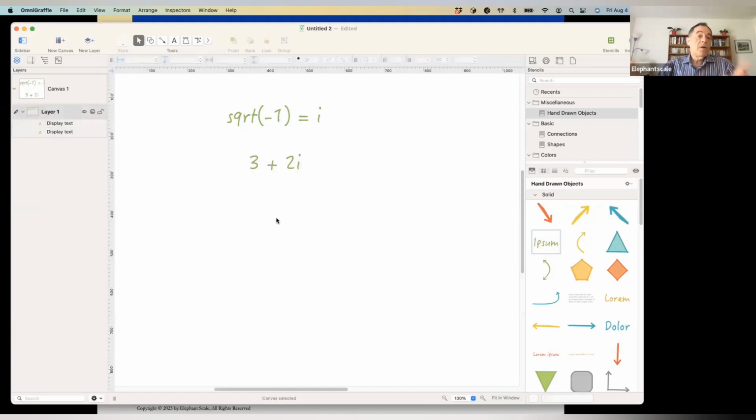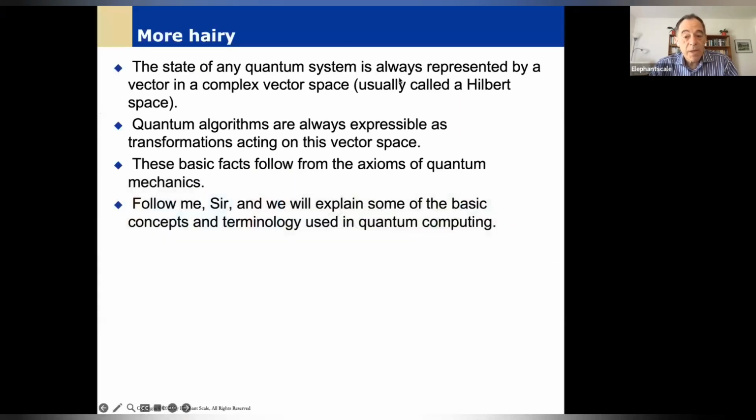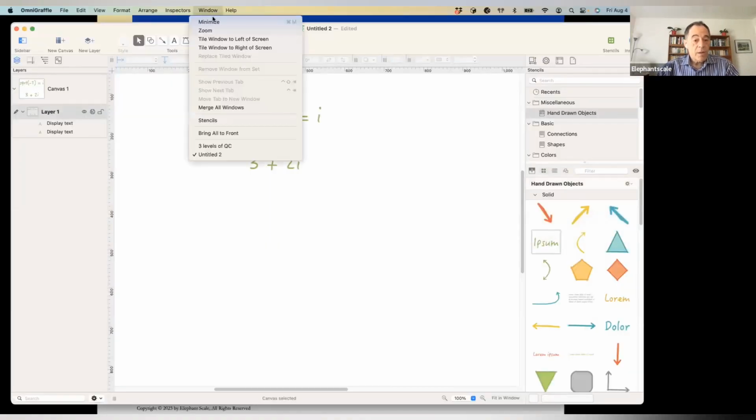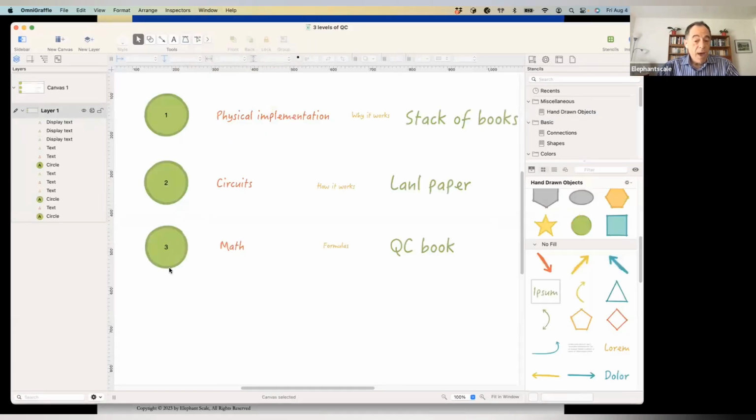So when we talk about a vector, we're used to vectors. Every program has vectors. But when these vectors are complex, now your brain becomes a little fried. And when you have those vectors multidimensional, then it's called a Hilbert space. Theoretically, it's just as easy as what came before, but practically, that's why I called it a little bit more hairy. But it turns out that these numbers are just the right tool to represent quantum computing systems. So if we go back to our picture, that math is exactly right. And to represent what happens to my qubits, you use math that deals with complex numbers.